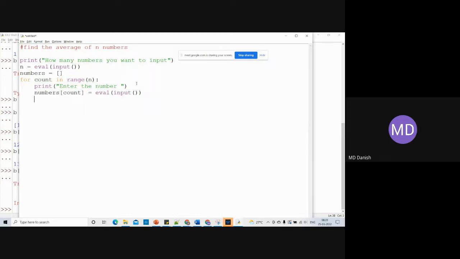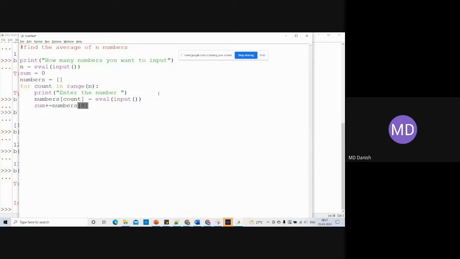We can do one more thing. We can make the sum also here. We'll initialize this to 0. And here we can give sum plus equals to, what are we going to give here? Numbers.